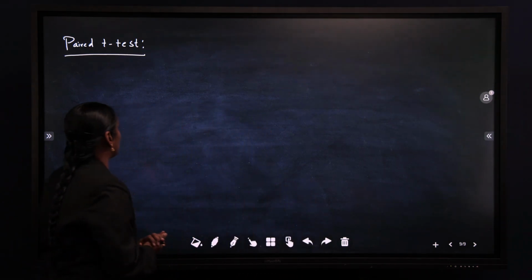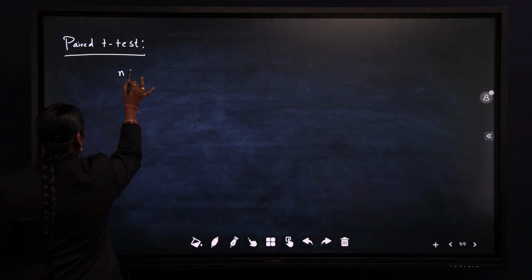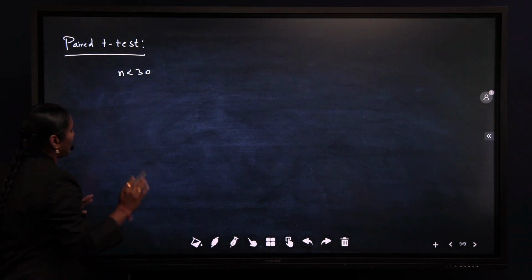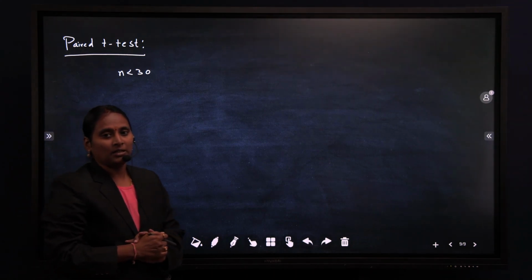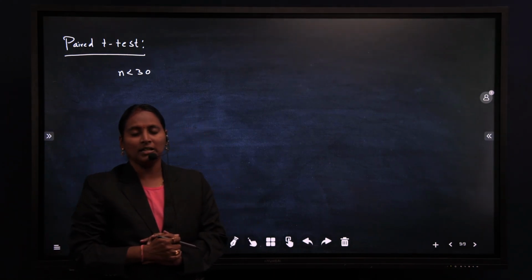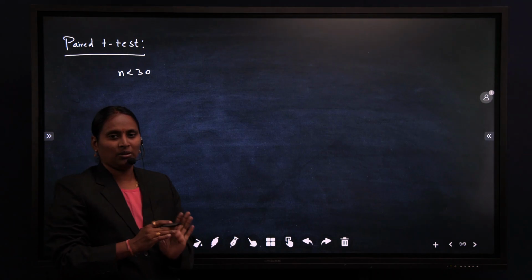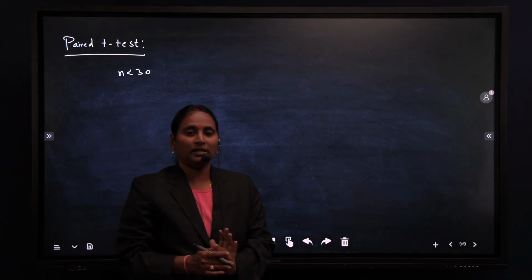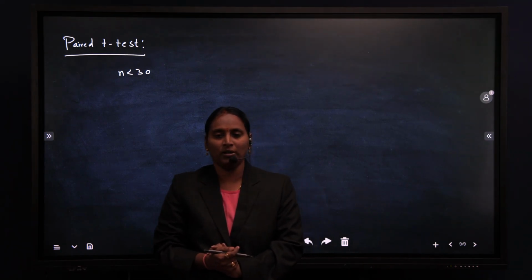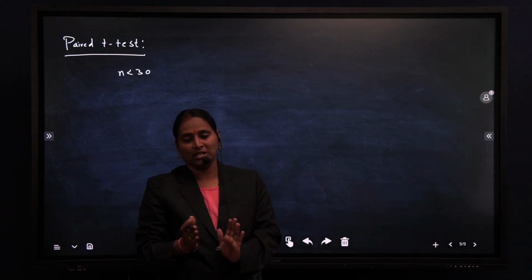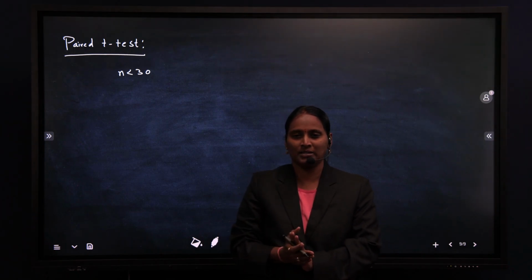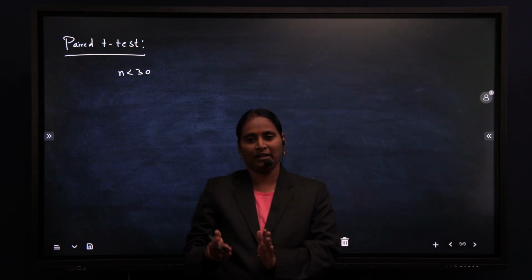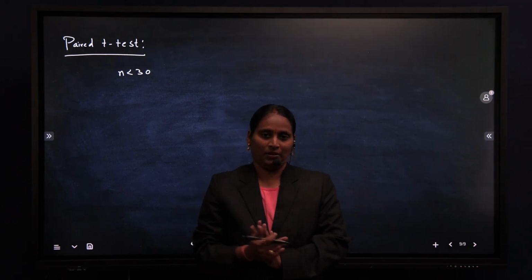We discussed that a small sample test means the sample size should be less than 30. Now in the case of the paired t-test, we make an experiment before and after and find out the values. It means that suppose a student is going to write an examination. Before the examination, he or she may think they will get some marks. After completing the examination, their values will be different.